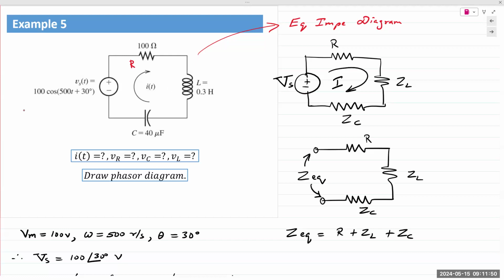So the first step in a circuit like this, I always tell students, is to draw the equivalent impedance diagram. And what I mean by that is you replace each component in that circuit so that it looks like a resistor, which is this diagram right here. So the first step, always draw out the equivalent impedance diagram. Okay, meaning every component is replaced with its equivalent impedance.